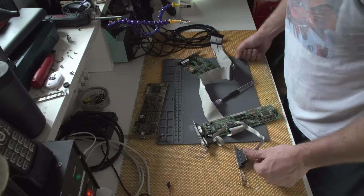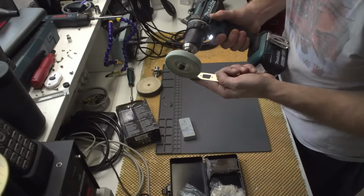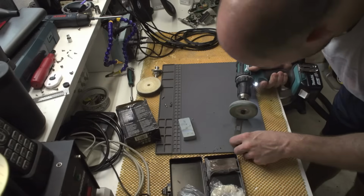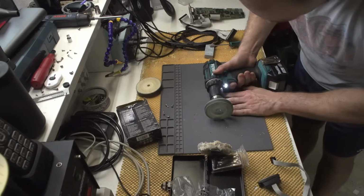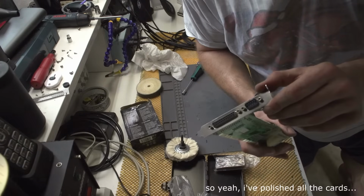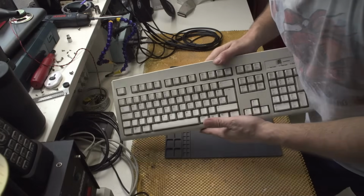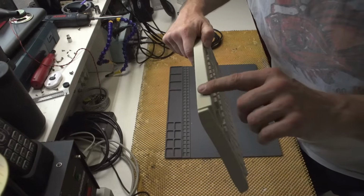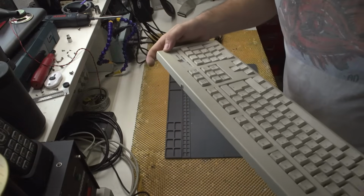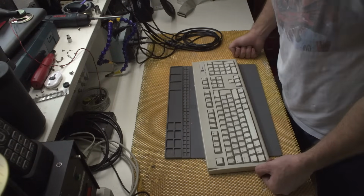Unfortunately, I do not have any polishing paste. I'm gonna go and take a look for a polishing paste. I would say that this looks awesome. This is the way the keyboard looks now. I would say this is awesome. Now there are some yellow markings in here, but just a bit, and I think this is okay.